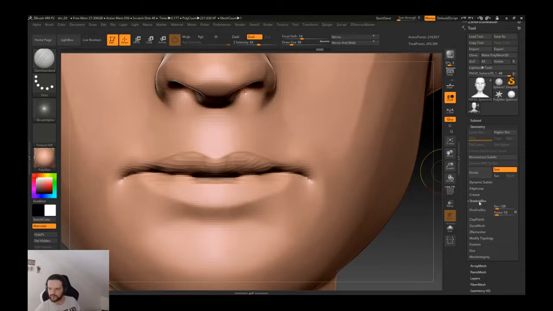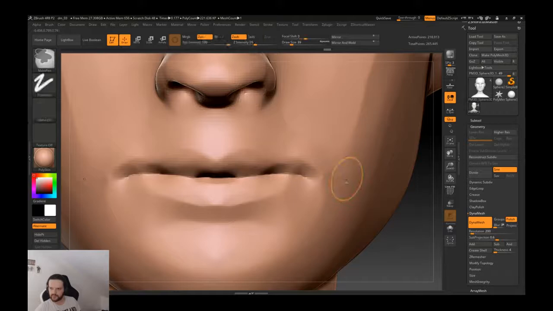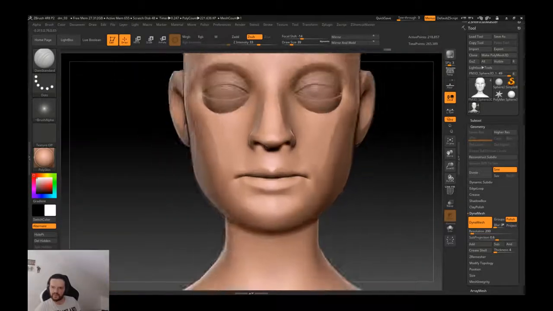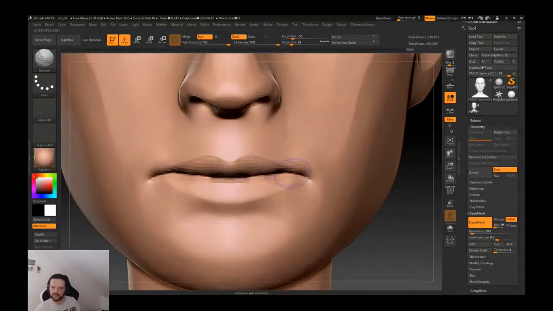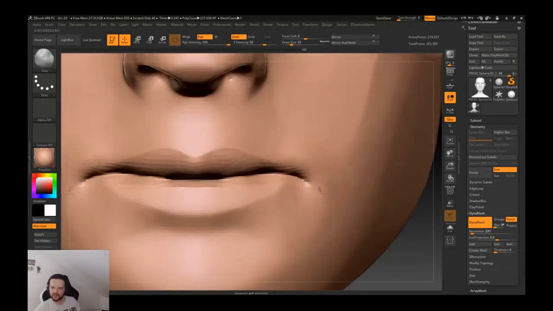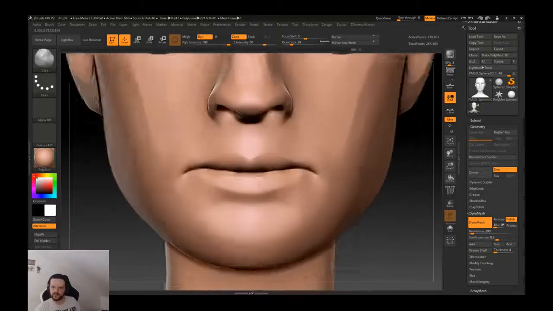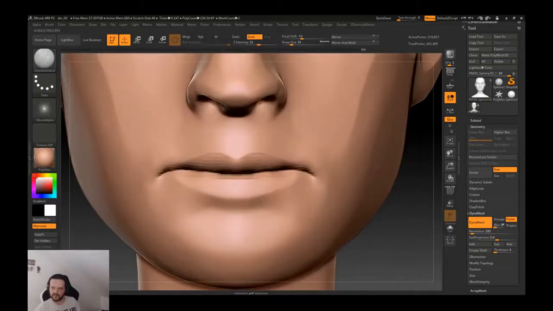Yeah, okay. Let's keep it turned on. And that doesn't work so well. Let's just keep sculpting, and then when I really need to Dynamesh, I will. Now I don't really have to Dynamesh.